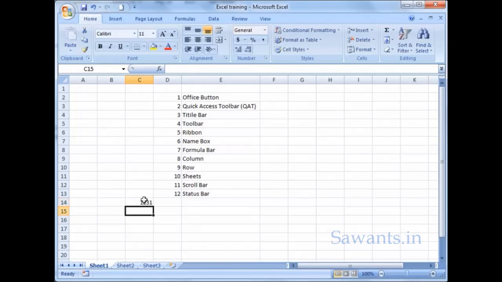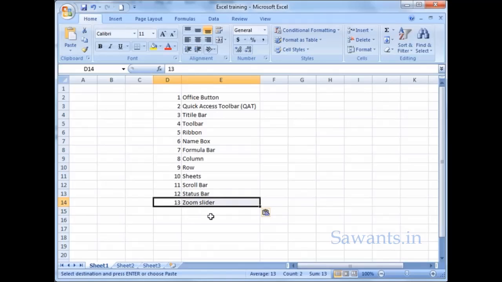We press enter and you can see it is back to Ready. Now if I want to edit it, it will show that the data is yet to be edited. Once you press enter you can see it is Ready. Okay, so this is the status bar. You can also see the count, sum, average, etc.